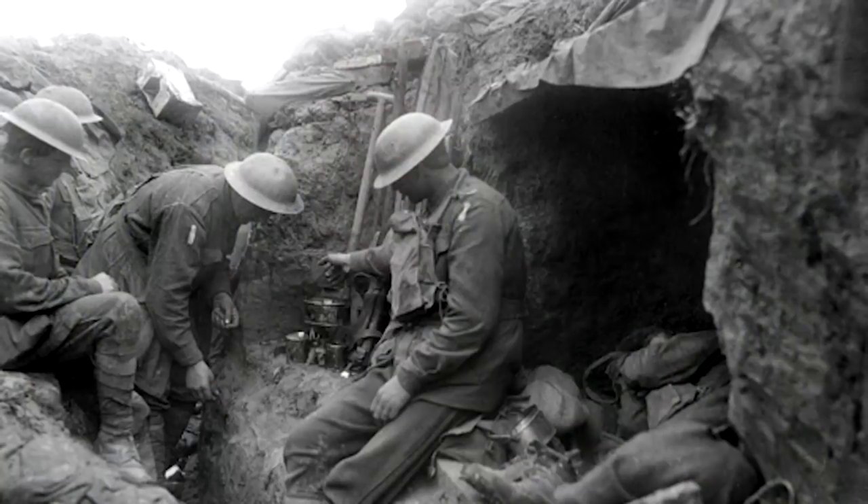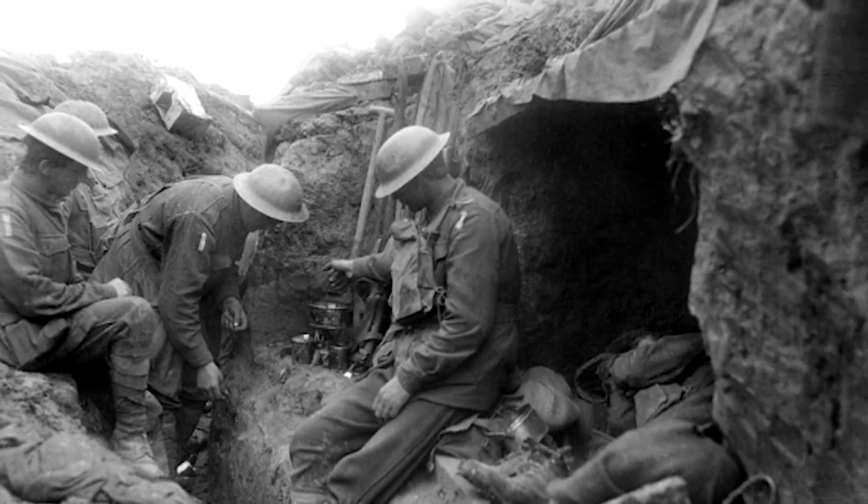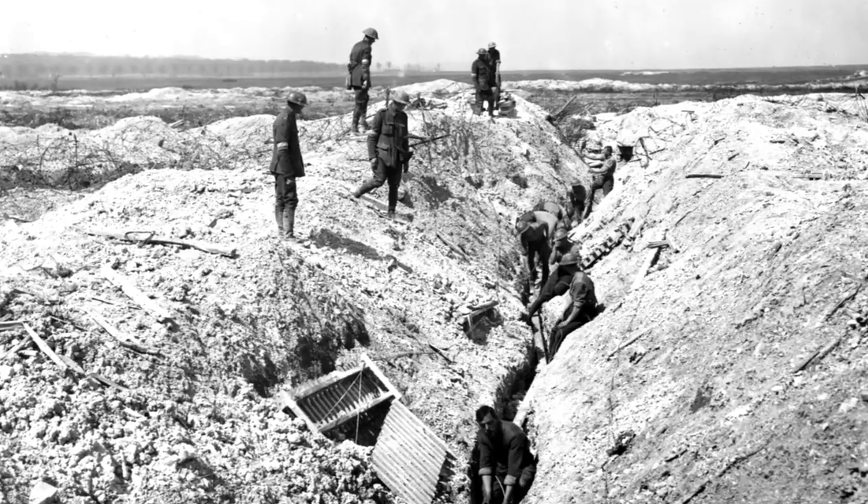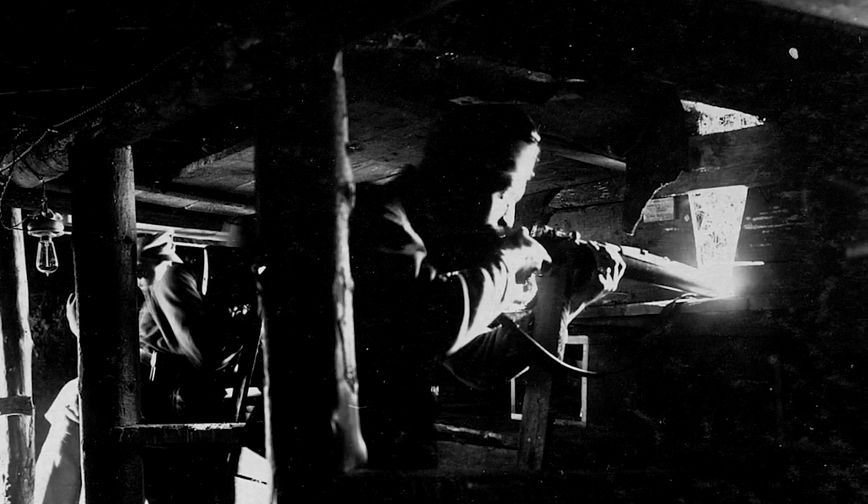In the first defensive lines, you had to rely on little candles for light since the artillery would smash any electric cable connections, and you couldn't use much artificial light anyway without risking your night vision. Also, transporting the big wet cell batteries to the front lines was a big hassle, although there are reports from German officers' dugouts that had electric lamps, among other luxuries.